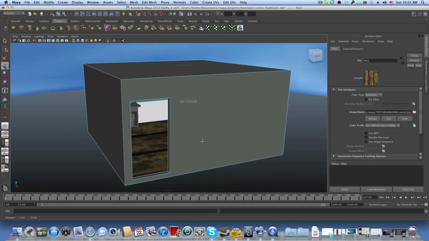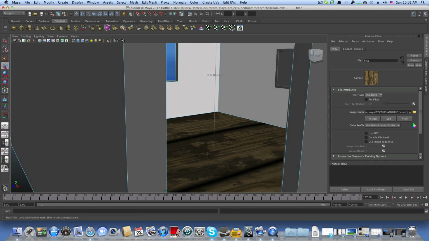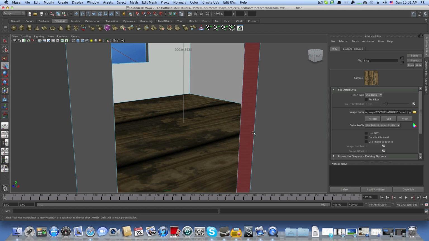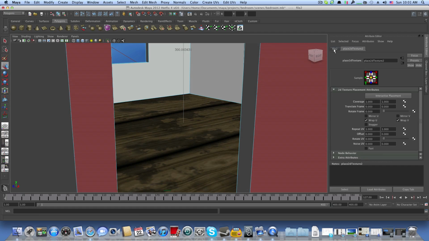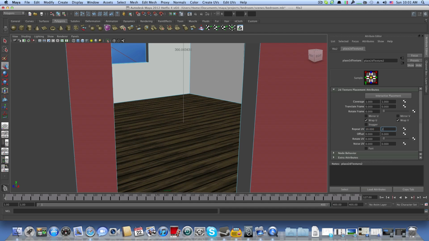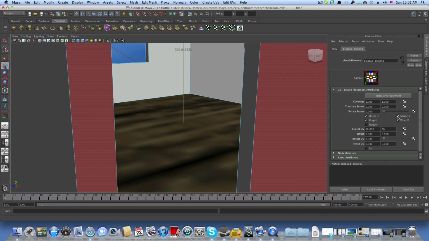As you can see, it's a very big floor, and I want to make it look better, so I will switch to the place2dTexture, and I will adjust the repeat UV to 10 and here to 20, and let's make sure the mirror U and the mirror V and the stagger are ticked.